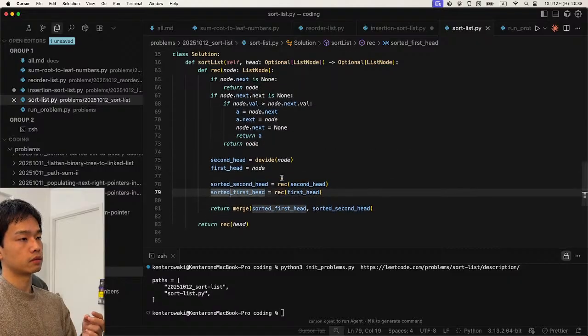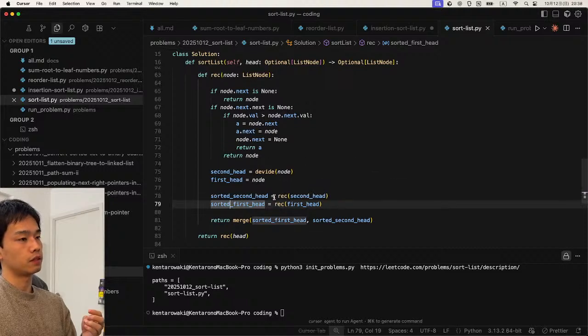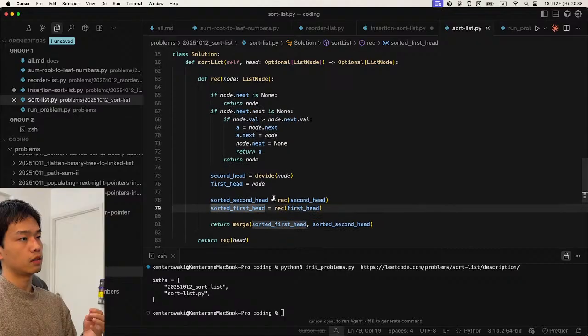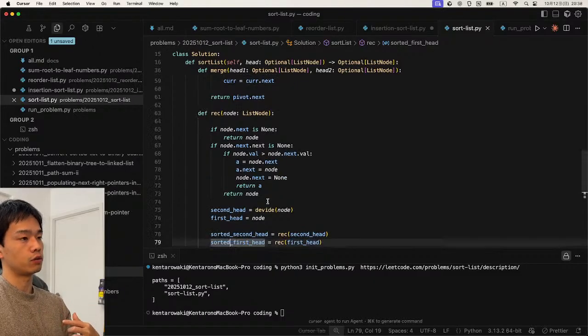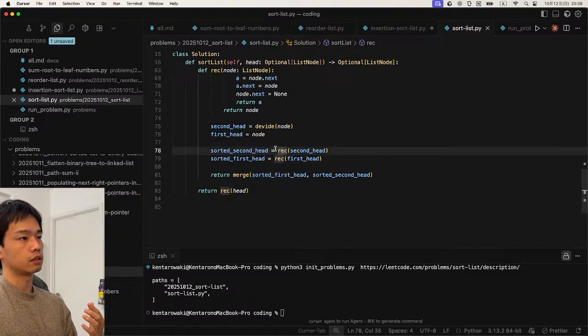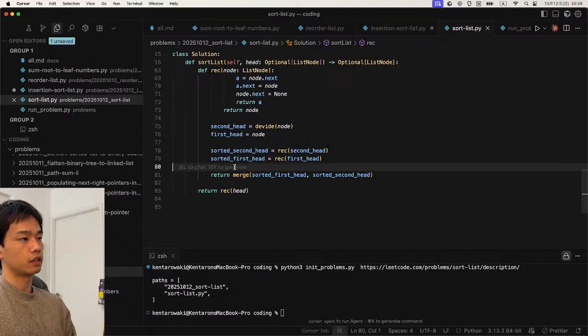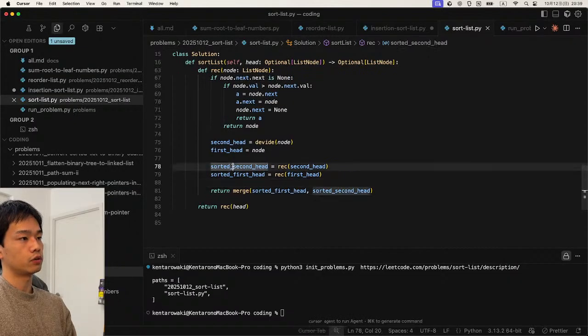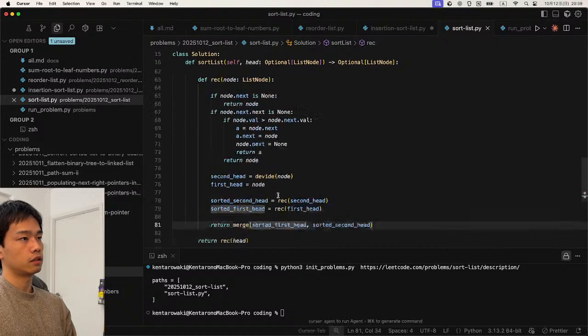Yeah, this structure may not be easy to understand, but this function can sort it, so we can use it. And finally we have to merge the sorted lists.